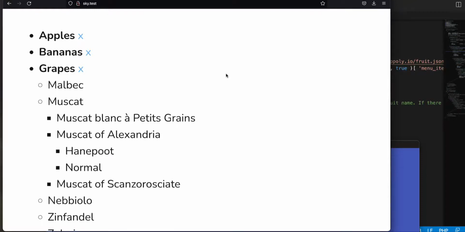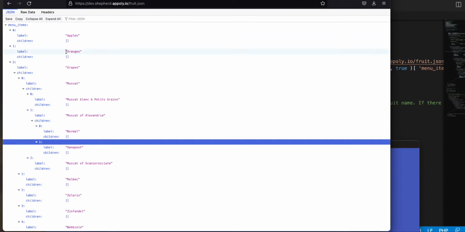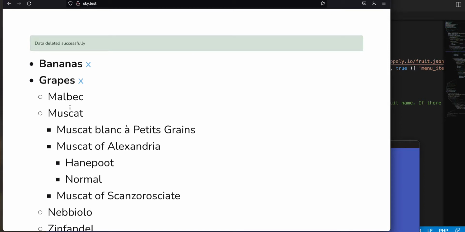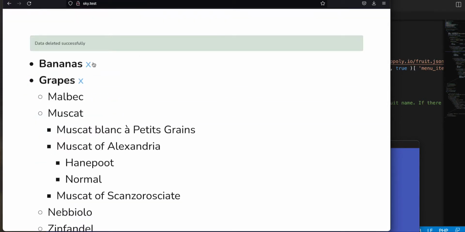In this video we are going to create this small Laravel app. We are getting data from a URL and we can edit this list, so we can remove the items, and when I click the cross it is going to delete the item. We can also check if there is any item change on the URL. We have this URL where we have the data, and that data we are fetching and showing here, and if anything new comes in, automatically based on the command it is going to be added here too.